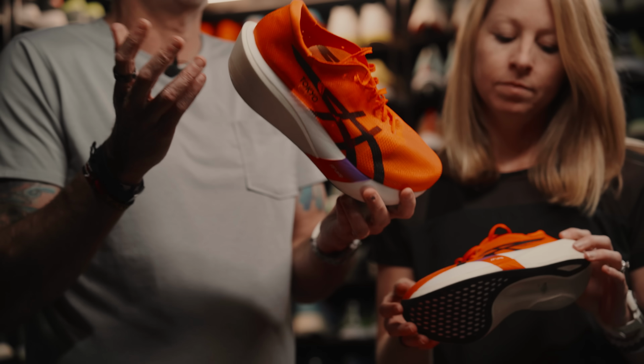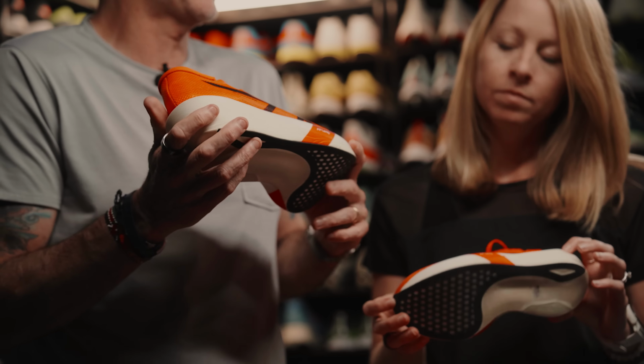We're doing longer runs with some pickups. Most of them, because I'm not in marathon training right now, are around the 10-mile mark, and I was running with a group, so I was running paces that would be my marathon pace for some of these ones, and this shoe I felt like did a really nice job.